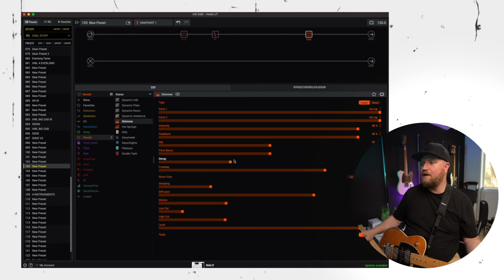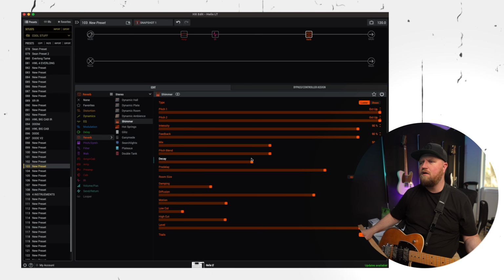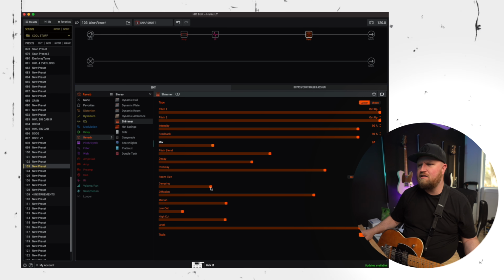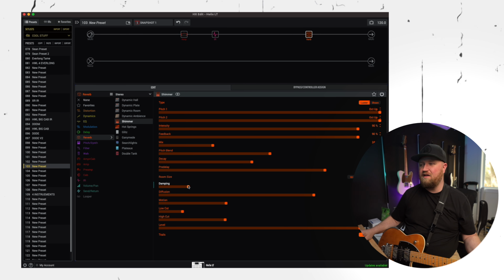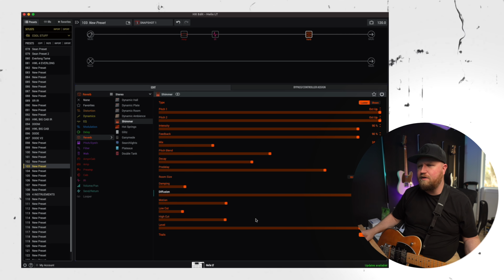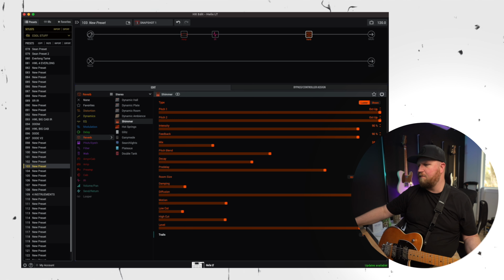The decay is way down here, so it can be super ambient. You can bring down the mix so it's not so in your face. It's already a big room size. The dampening would control how much of that you hear. I'm going to bring that down a good bit. We'll diffuse it all the way so it kind of is diffusing those particles that you hear. And we'll leave all that the same. Let's see what that sounds like.